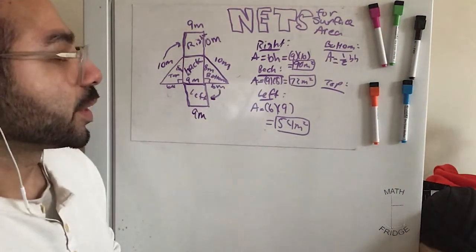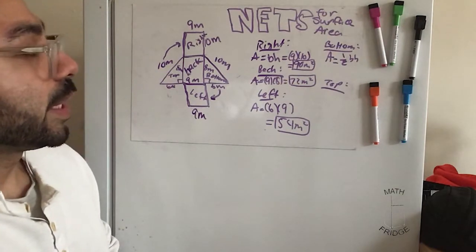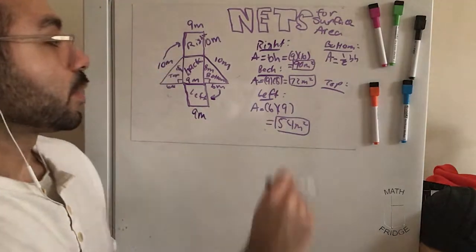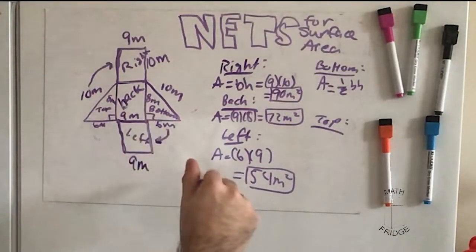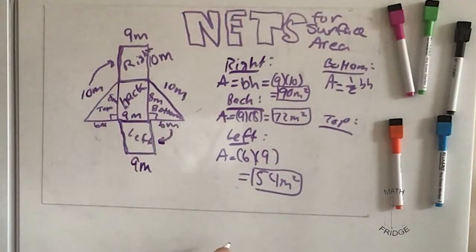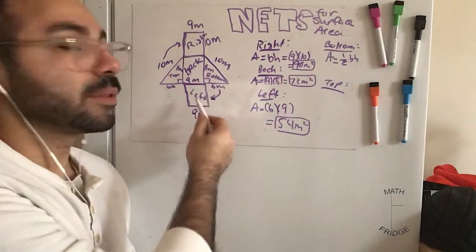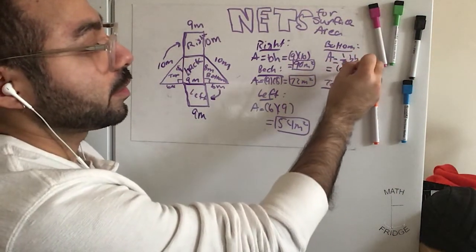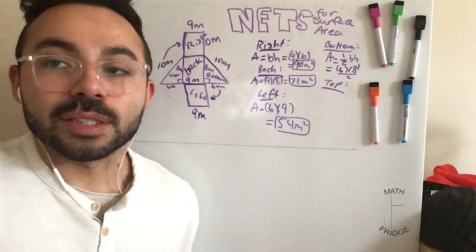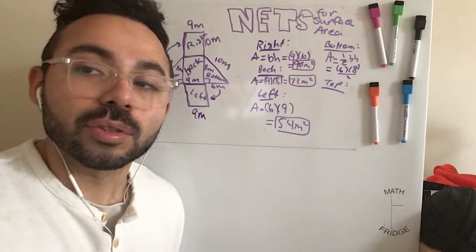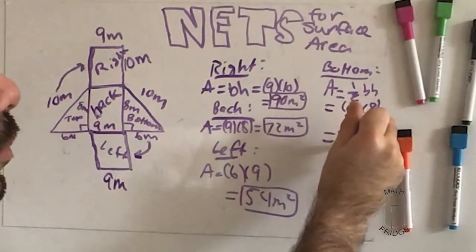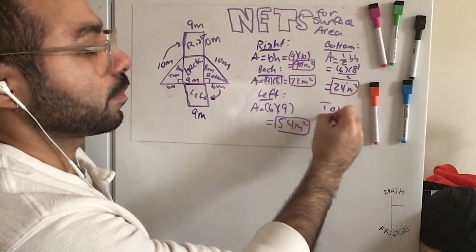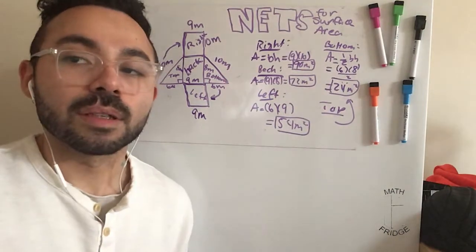Last thing I want to do is solve for the area of the two right triangles, and as we know, these areas are going to be the same for both. So I have a height of 8 here and a base there of 6 meters. So 6 times 8 divided by 2. 6 times 8 is 48. 48 divided by 2 is 24. 24 meters squared. Boom. The top is going to have the same area as well.